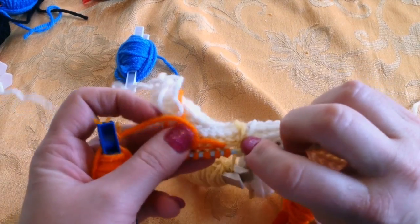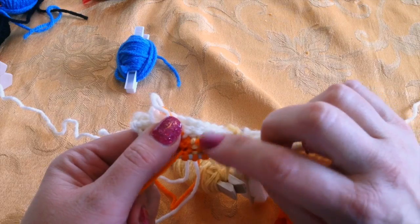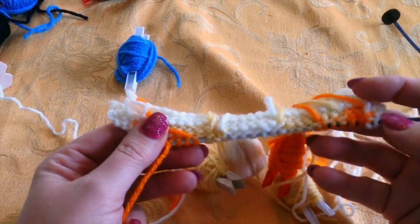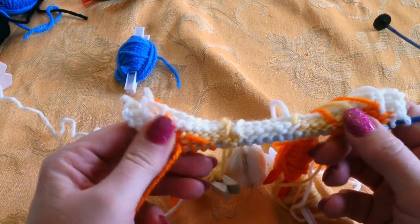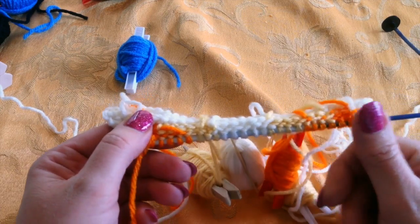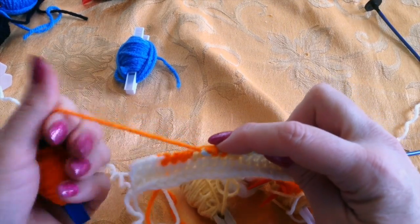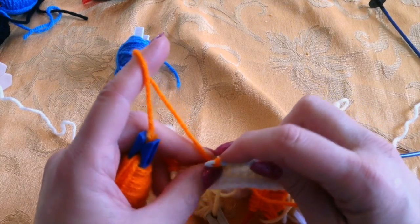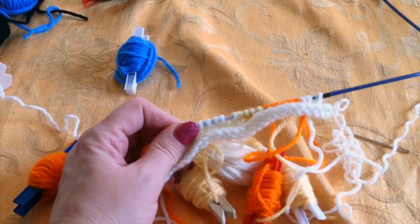Okay, so see now how I have a large string hanging. You can make Tunisian very clean. What I did over here keeps it clean. This will not work right. So what I do is I would just cut it off, all right? Because for me that's too far, that distance. Hold on.